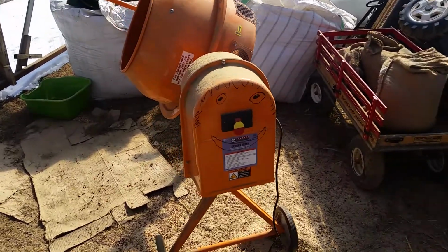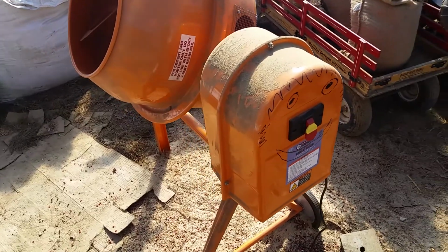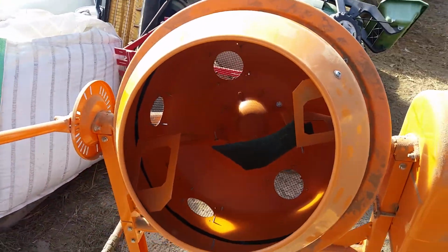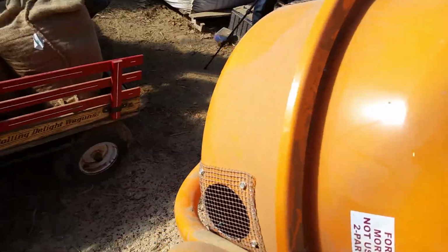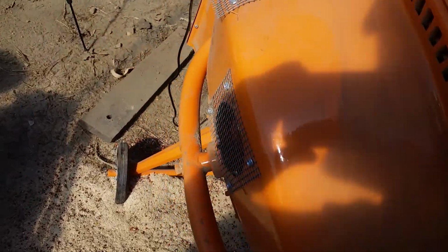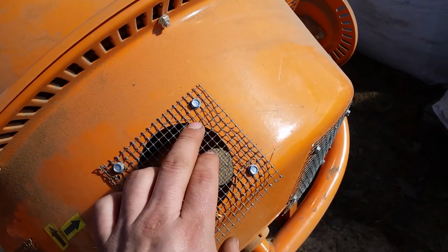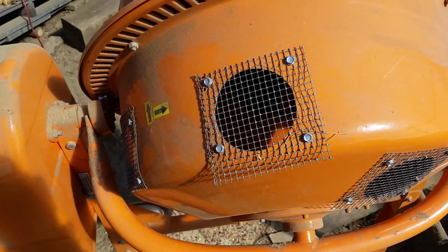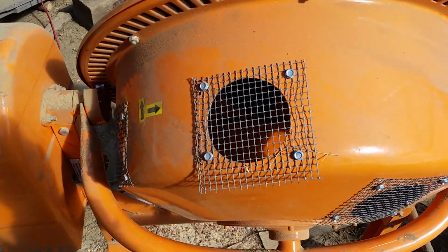This is Dizzy the bean polisher. Now my kids watched Bob the Builder and insisted when we brought this home that it had to be named Dizzy. So anyways, it's just a cement mixer I bought from Harbor Freight. I took a hole saw and cut about 3-inch round holes in it, and then just screwed mesh over the holes with some self-tapping screws. Now I have different size meshes for polishing different things, but I'll go get some beans and we'll see how it's gonna work.